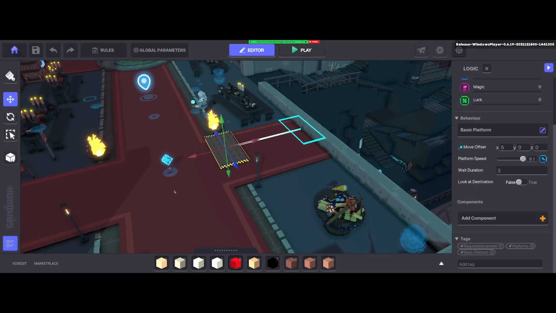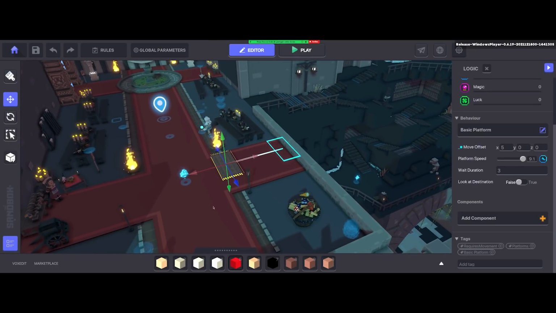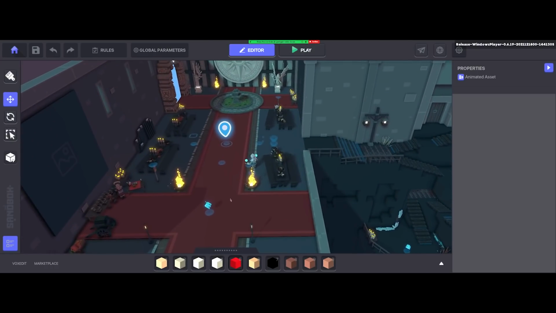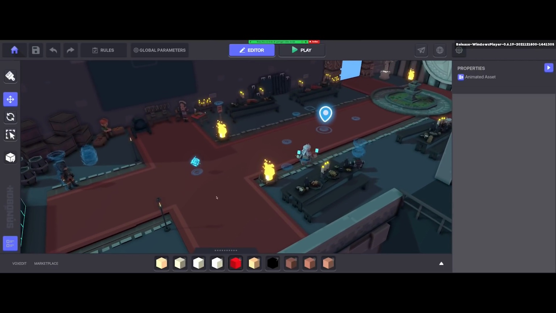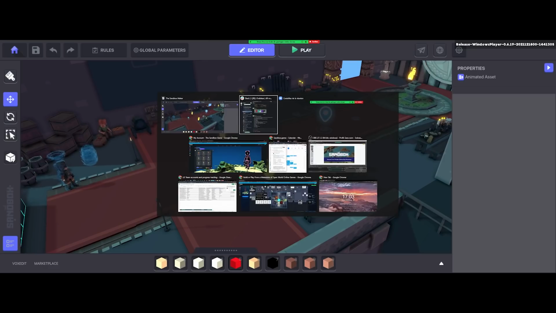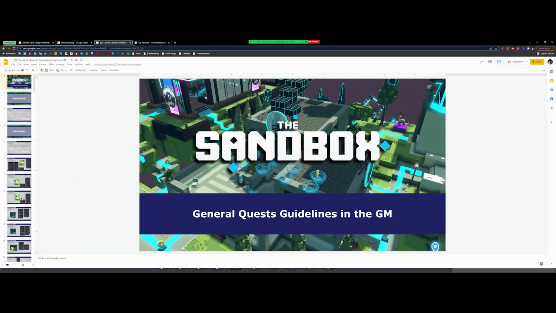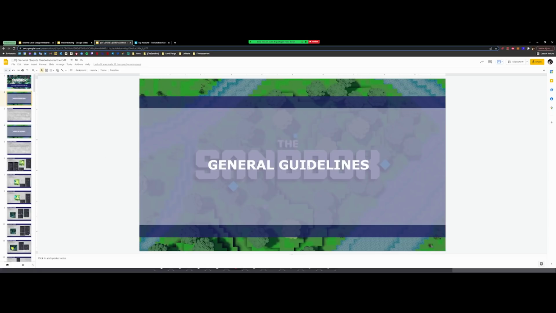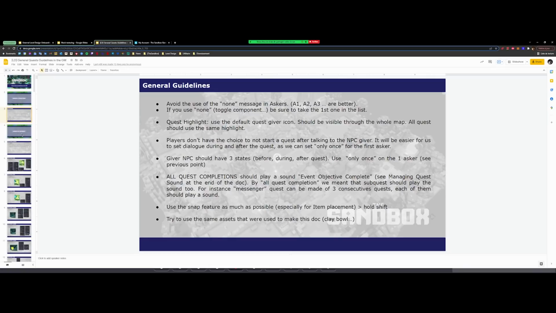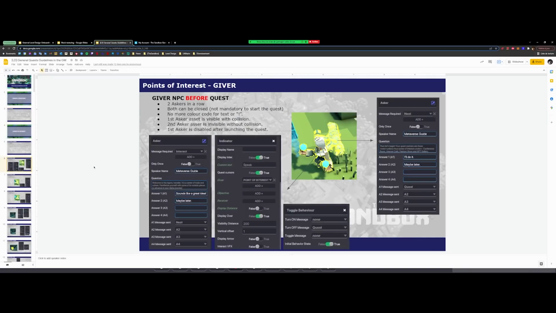with the platform behavior. So we had to think a lot about what were the possibilities in terms of multiplayer in order to create some activities. I won't go into too much detail right now because I think it would be too much information. And fortunately, I do have an amazing document that was based on a lot of work that Guillaume did. So Guillaume, thank you for that. Where you will have all the basic guidelines that will be useful for you to use and to create some amazing and fun gameplay throughout the multiplayer aspect.